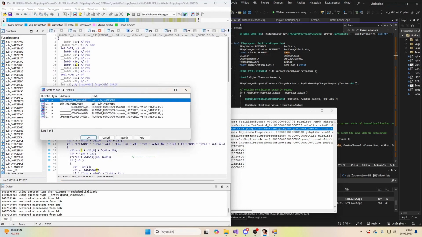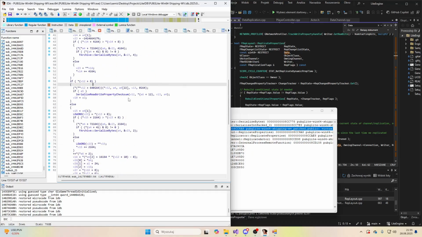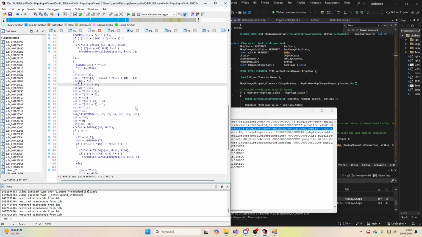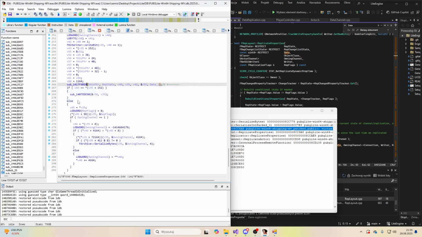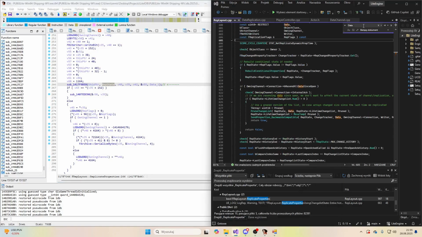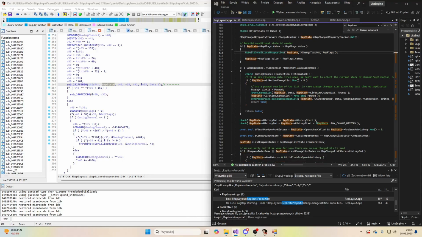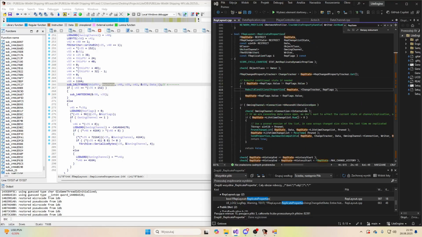It's only from maybe from here. Rep state as second argument. We can search for that. Rep state. This is first argument. First. Oh, sec.